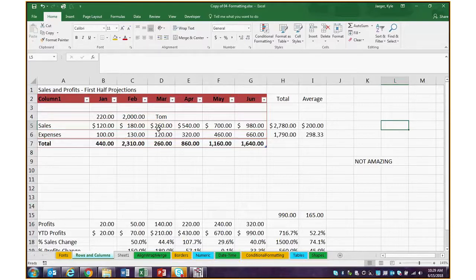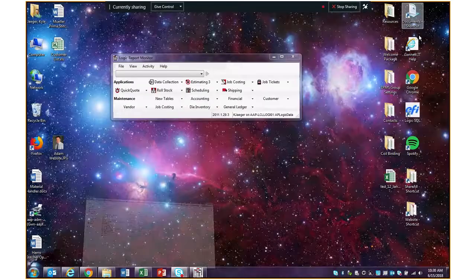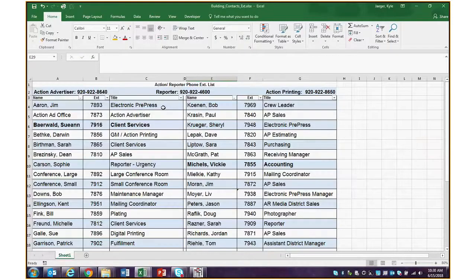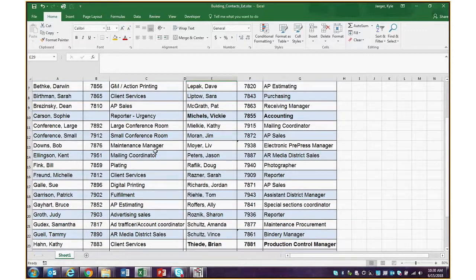And then I was going to show you guys one of the things that I've been working on, that I've been kind of showing. So this is that spreadsheet that I sent to everybody about 8 different times.